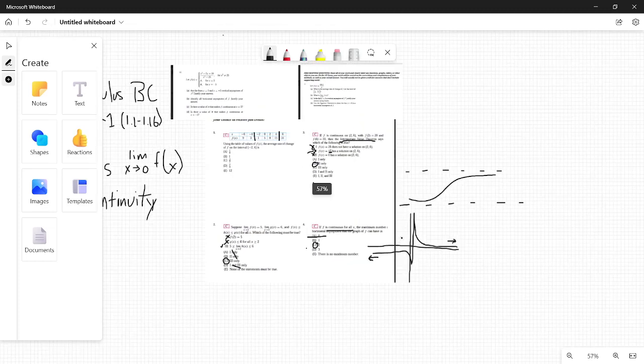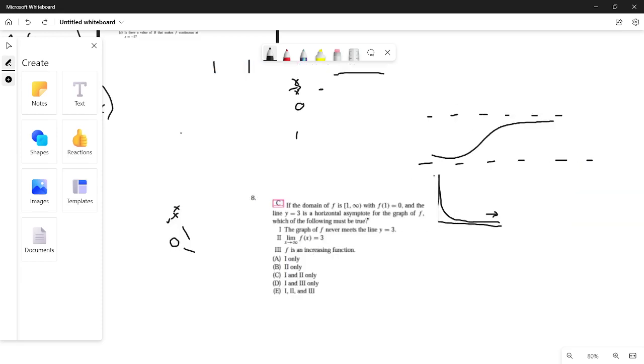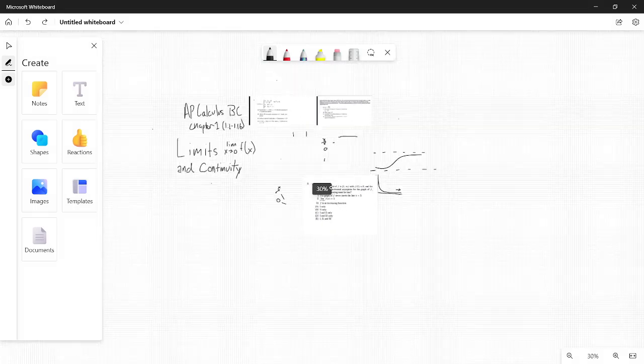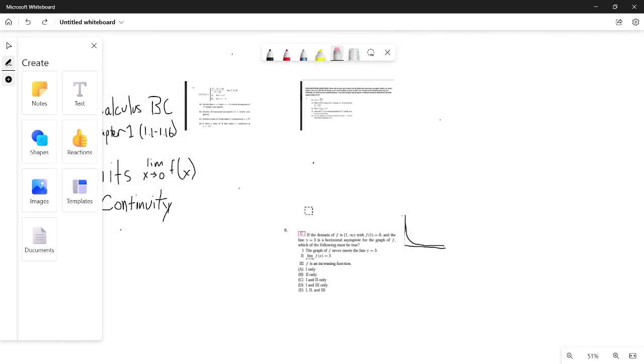Yep. Alright. What if it's just a straight horizontal line? Then it only has one horizontal asymptote. We should look at that real quick just to make sure people know that you can cross the horizontal asymptote. But it's the maximum number. It doesn't matter that it's possible for a graph to have one horizontal asymptote. Yeah, you want the biggest value. You can also have 0, because you can have x equals y.